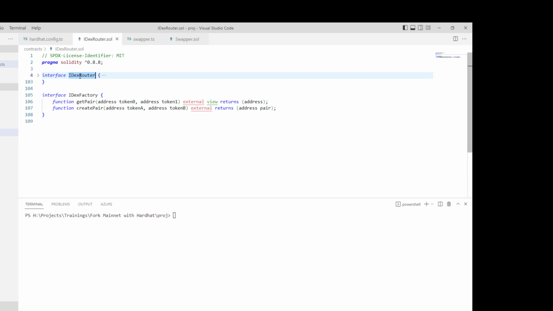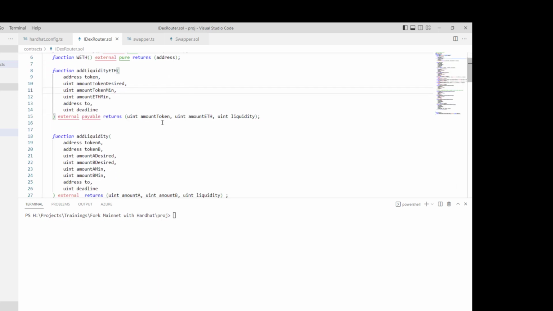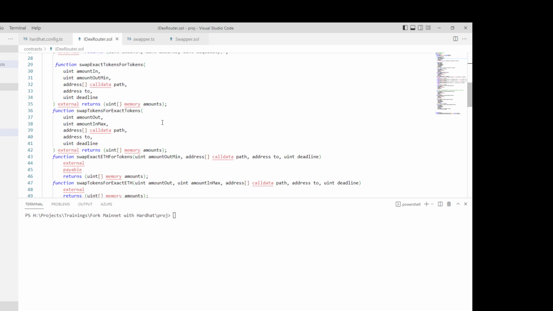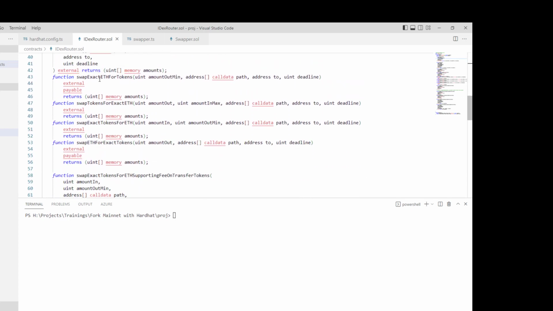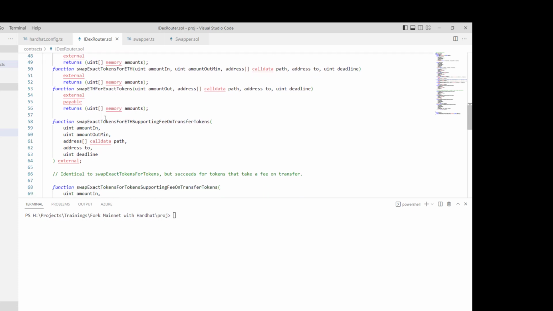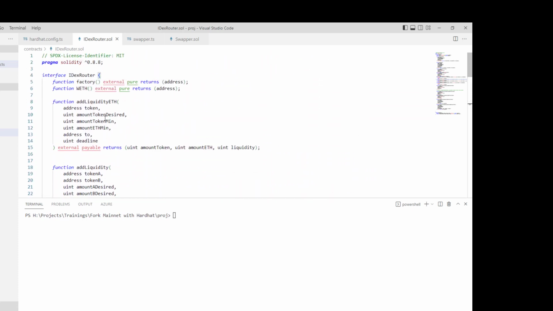That's Uniswap or any other router that follows the Uniswap router format, and that's why we have this interface. If you look at this interface, it is extracted from the Uniswap router v2, and as you can see here, it allows you to swap ETH for tokens, tokens for tokens, tokens for ETH, etc.